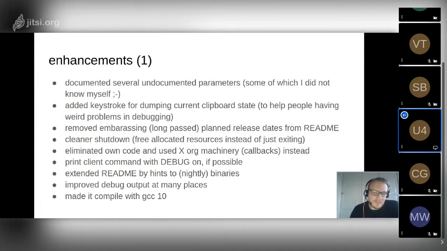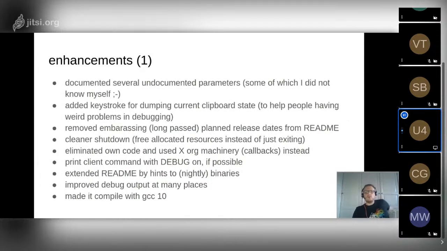And the whole code base was designed in a way that it simply exits when you close the session. And I added some machinery that cleans up the resources the code allocated, because that's the way it's supposed to work in Xorg. And NX is nothing but derived from Xorg. The next is also about Xorg machinery.